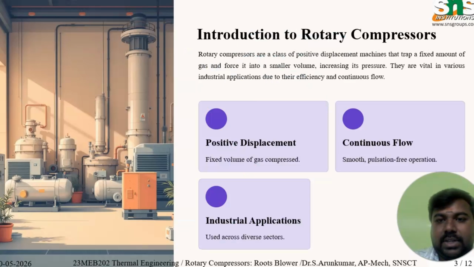So let us discuss the introduction to rotary compressors. Rotary compressors are a class of positive displacement machine that trap a fixed amount of gas and force it into a smaller volume, so it increases the pressure. They are vital in various industrial applications due to their efficiency as well as continuous flow. Being positive displacement, a fixed volume of gas is compressed, and continuous flow gives smooth, pulsation free operation. Industrial applications are across diverse sectors.